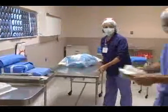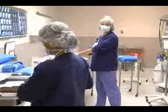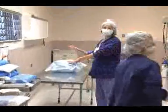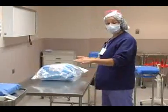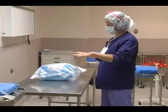This is our table that the surgeons and the surgical team will be working off of. We're going to open a sterile pack that has all of our basic items that we will need during the surgery. These are custom packs, customized for each procedure. Anything below the level of the table is considered not sterile, so anything that we're going to be using will have to be on top of this table.